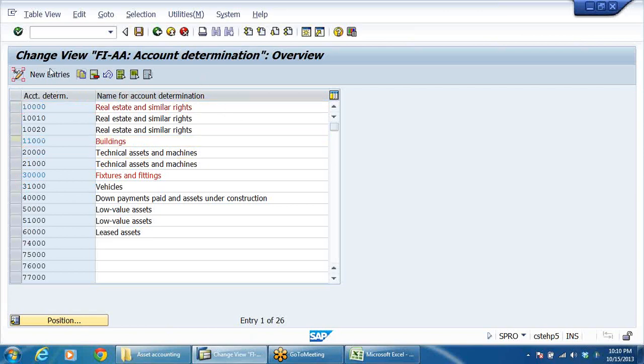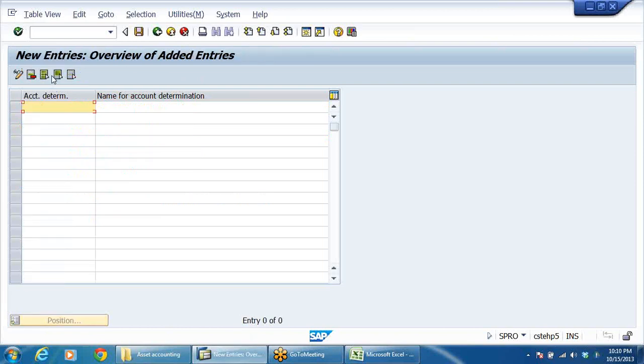Right click on new entries, account determination, DRLB land. Similarly, DRLB buildings, BULD.